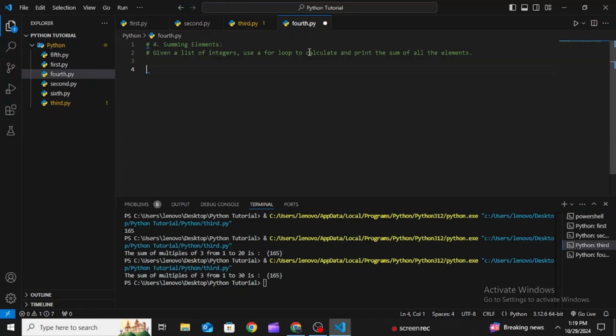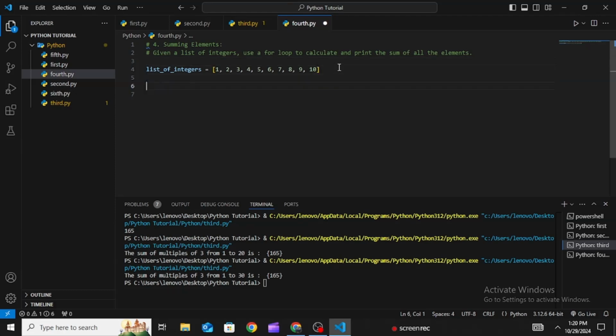First, we take the variable name of the list, list of integers. If you don't know how to declare a list, you can see our previous videos. Here the square brackets, and we declare 1, 2, 3, 4, 5, 6, 7, 8, 9, 10. Okay, so here we have declared a list.